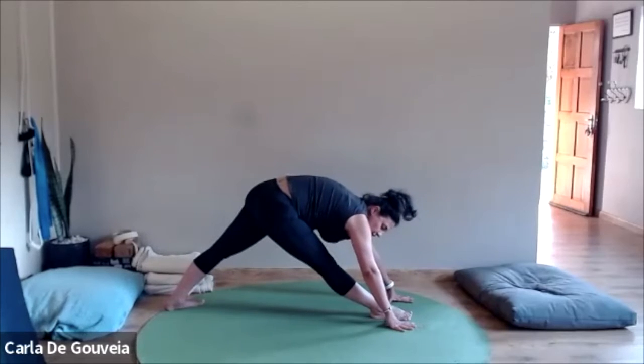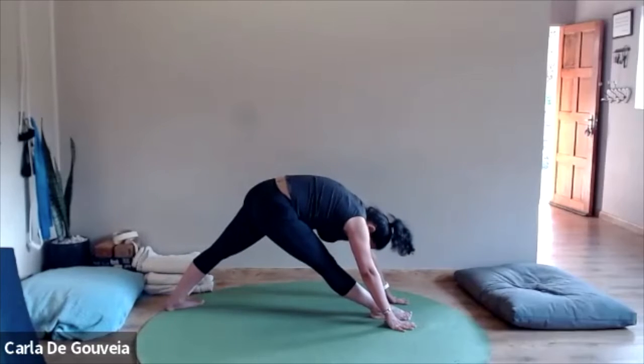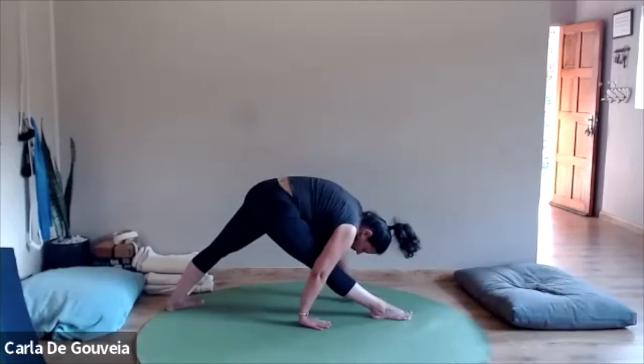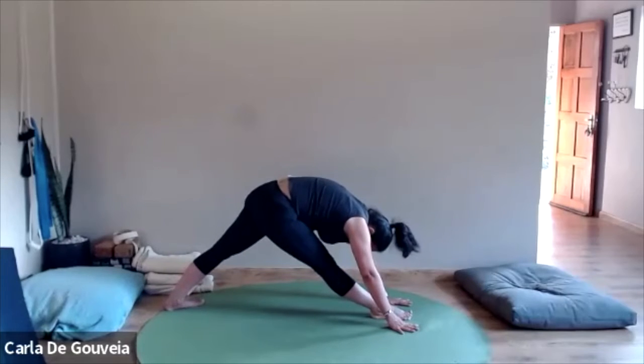So most of the work I've been doing has been opening the armpit just to get that full range of motion. But keeping the legs strong, the spine long, we can walk the hands back into more of the complete pose. If you do that, don't close off the chest and the front body. In Prasarita Padottanasana, you're squaring off the hips.